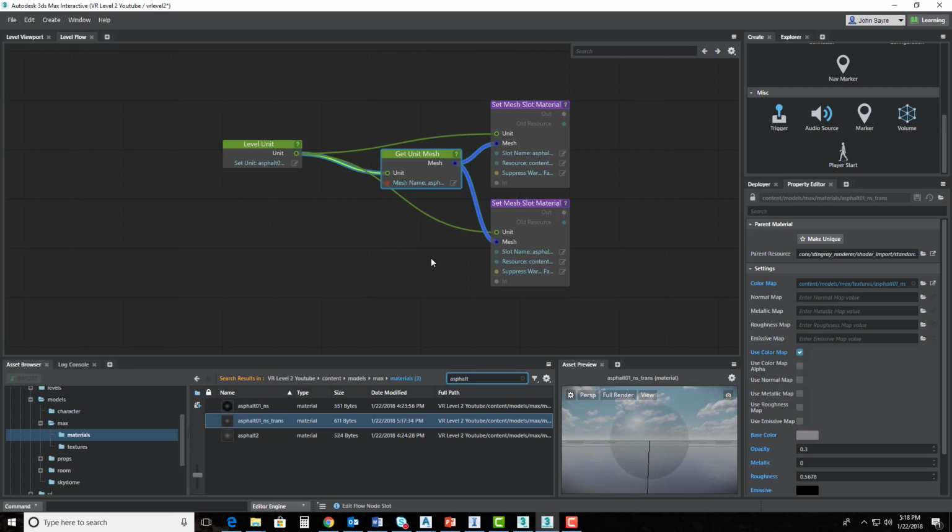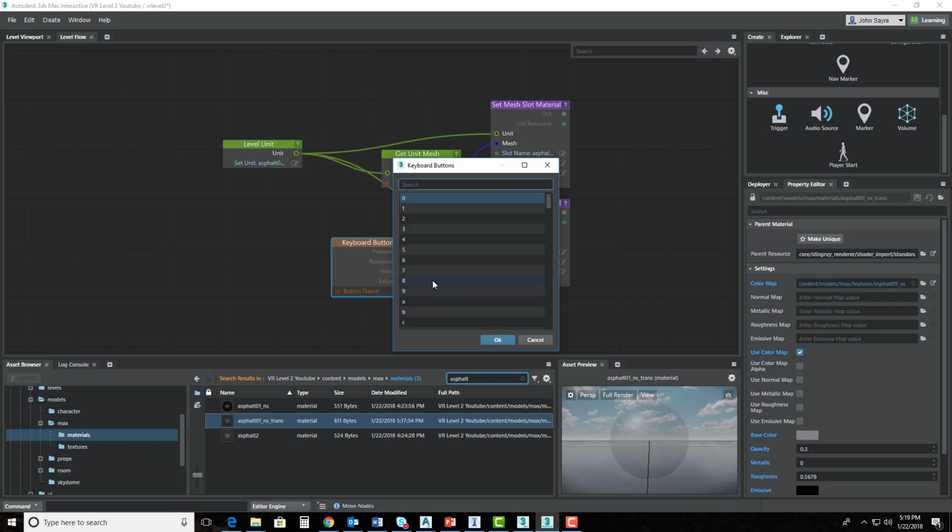Now, how do I want to control this? Well, I can do it with a keyboard button. I'm going to show you that real quick. If I hit tab and type in keyboard, we have to have something to control it in the beginning to make sure that this part is set up correctly, and the keyboard's a pretty good way to do that. Let's tell it the button name we're going to use. So I'm going to click the button name, type in just a T, and hit OK.